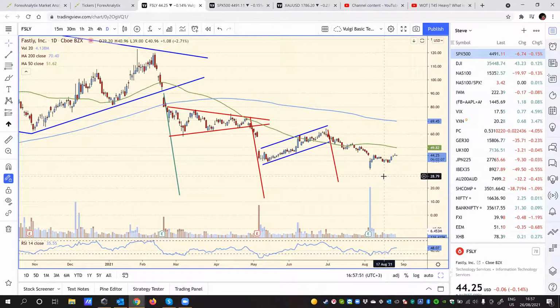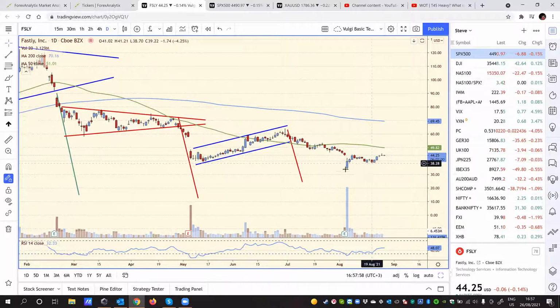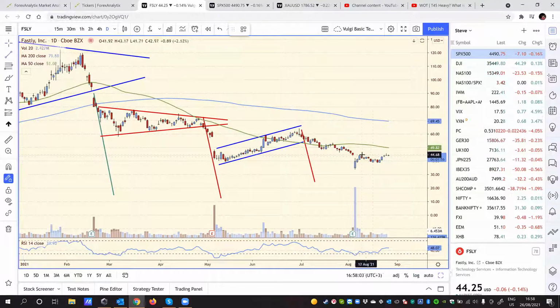In general, the trend is clearly lower here, despite the short-term picture looking somewhat more attractive after finding this type of low there and having this type of small corrective. Let me fix this. There we go. So this is a very likely scenario here, in my opinion. I would be very skeptical being long this, and if I was long this, I would be very careful with my stop loss, and I would be very easy to bail out from here because I don't trust this to the upside. I think it's more likely that it's going to continue moving lower sooner rather than later.